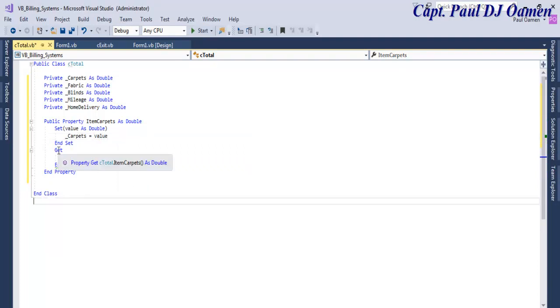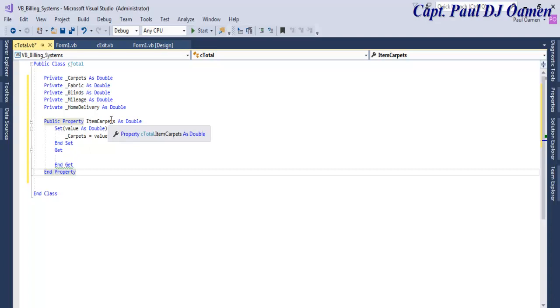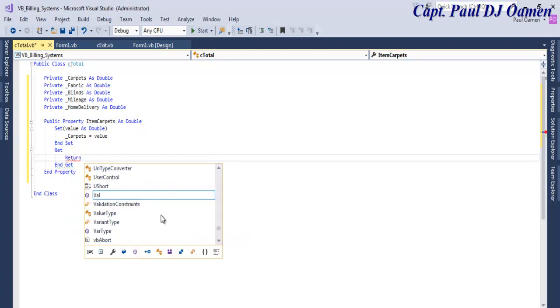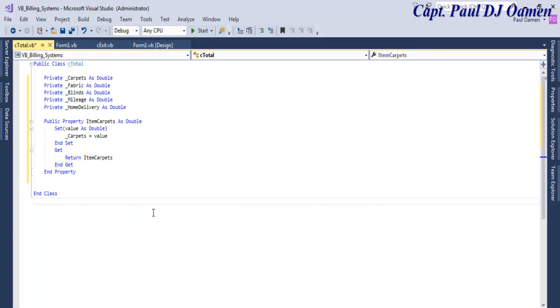Okay, now get. So what do I want it to return? What I want it to return is item carpet. So let's copy item carpet, and right in here I'm going to enter return item carpet. That's it. So we now have a public access into this very one. That's the properties of this data member up there.